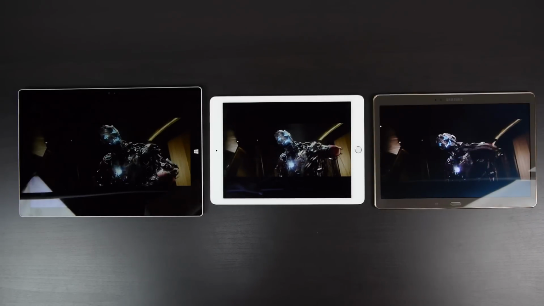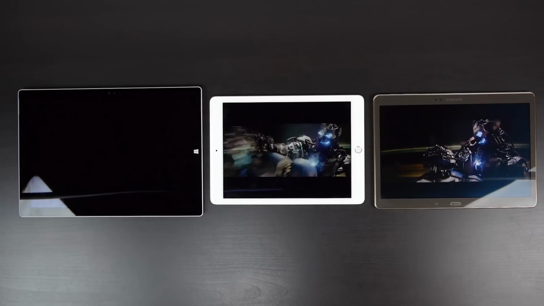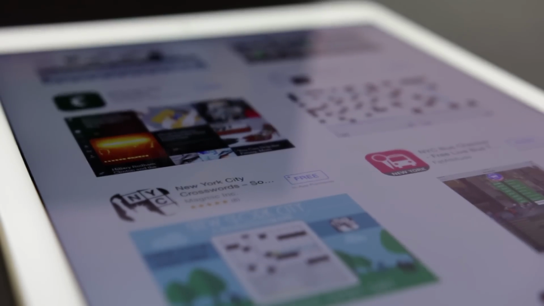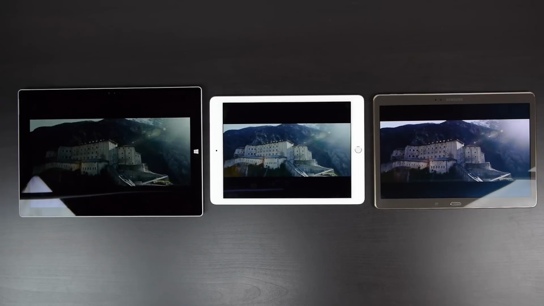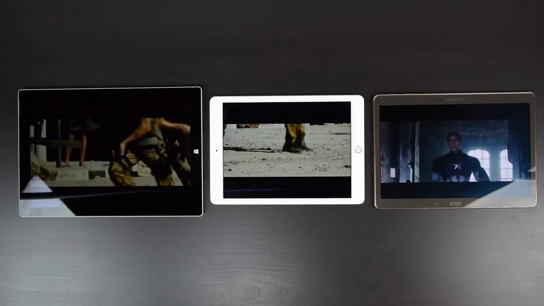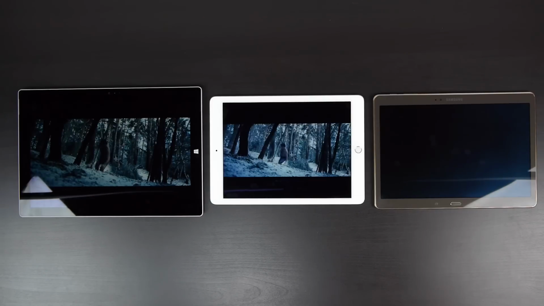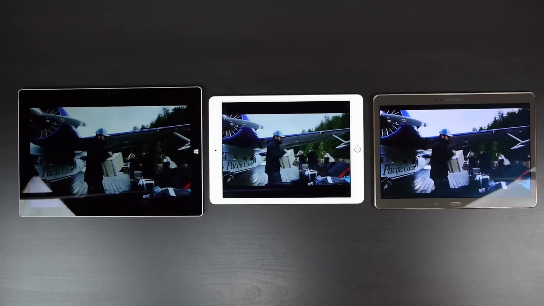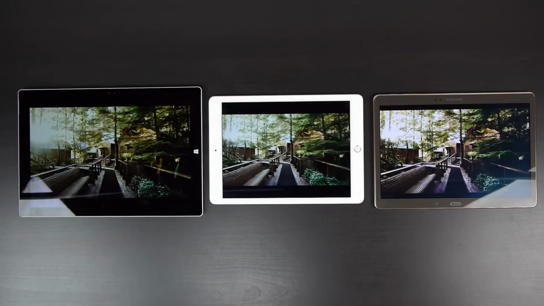Now, it has a new laminated display which uses a process that brings the LED backlight, the LCD panel, and the capacitive touchscreen itself, that whole assembly, a lot closer together, so the glass itself is right up against the screen, putting you in more direct and closer contact with the actual screen. It's a similar kind of process and technology that they use on making the iPhone 6 and 6 Plus, so you get a very nice vibrant display that is also better in terms of viewing angles and overall clarity. Now, in terms of the color accuracy and overall impression that you have in viewing all three of these screens, I think they offer something unique in each model.